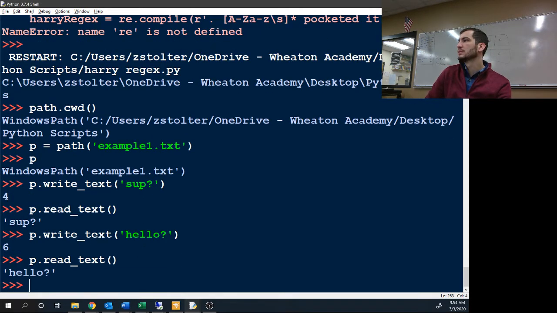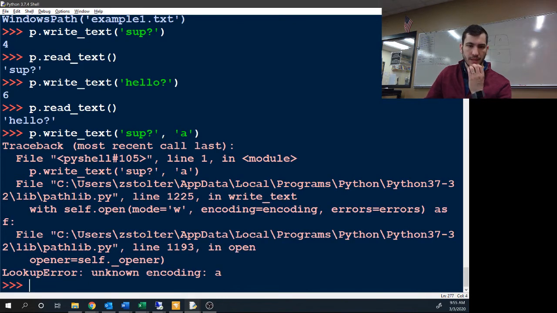What do you guys notice? Overrides it completely. It automatically overwrites it. So with this path, you can't necessarily append to something. Maybe you can. Hang on. What if we do? No, yeah, we can't. Doesn't look like we can add to it. So that is the way you can read and write very simply, very quickly to a file.